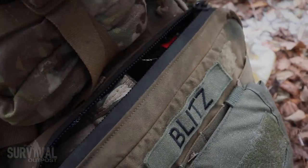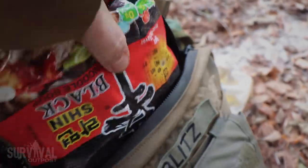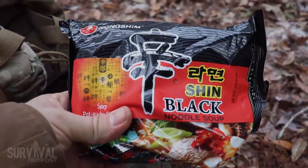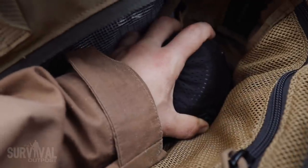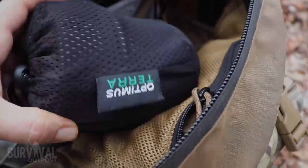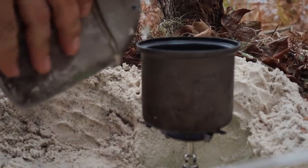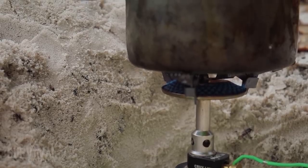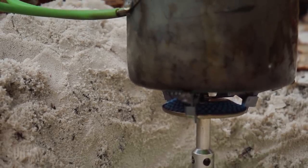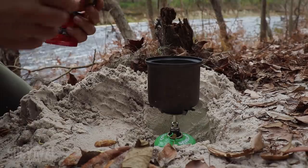The next area of focus is the cook set and related items. I will warn you, this is where you can start spending money really quick and it can get out of control, so be careful and be intentional. The first move I made when I got into this survivalist lifestyle was ditching the mess kit — a pot, a skillet, and all that other crap, plus cutlery — totally pointless. It takes up way too much space. I ditched that for the backpacker style stove that you see here.